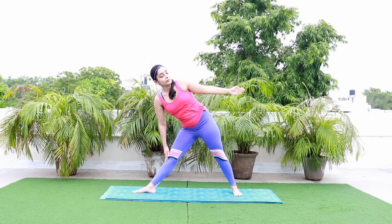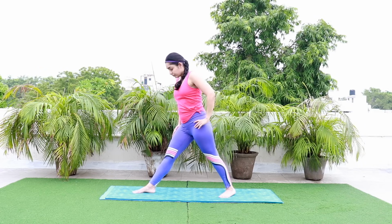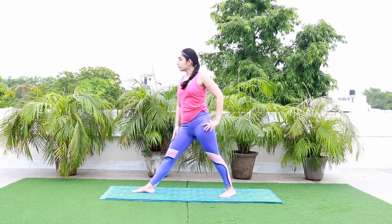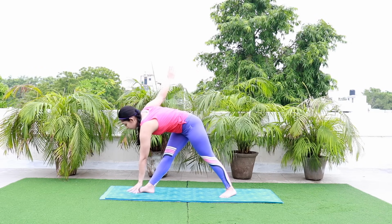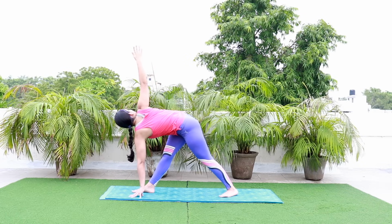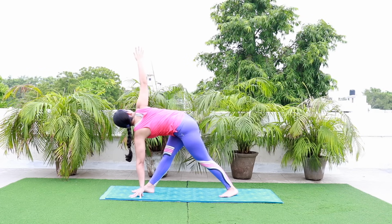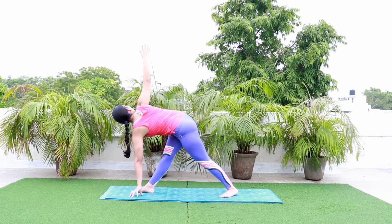Come up. Adjust your feet to bring the left foot at 45 degrees. Inhale, and as you exhale, bring the left hand to the right foot and twist to come to reverse triangle. Try to keep the left heel on the ground and keep the spine long. Keep breathing.